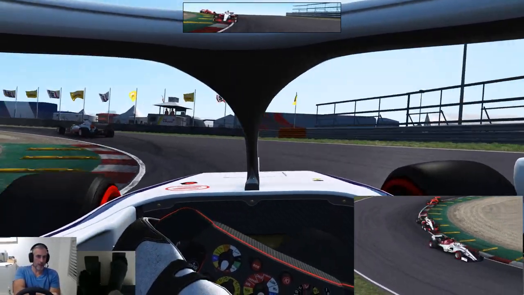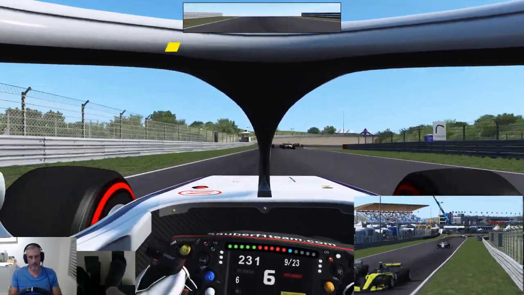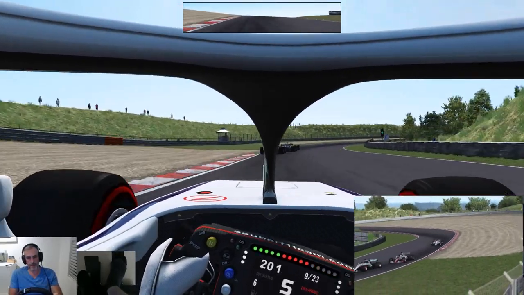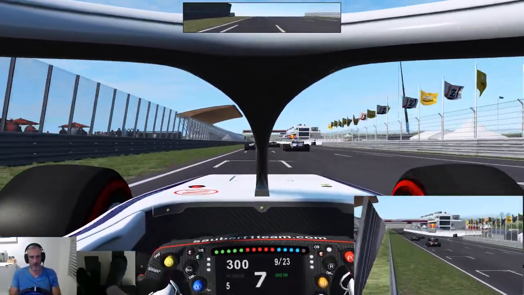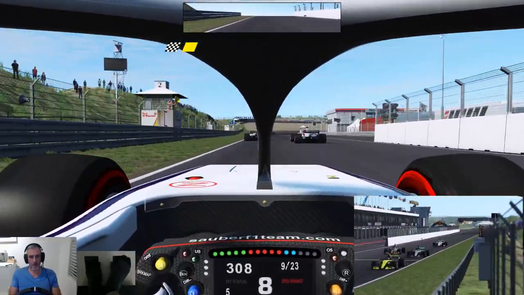Last time through Hans, yellow flag. Cars all over the place. Oh, look at that. Whew. Wow. Well, I hope you guys enjoyed that.